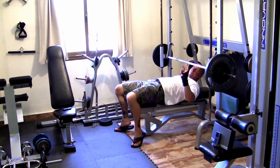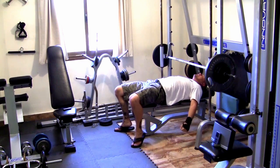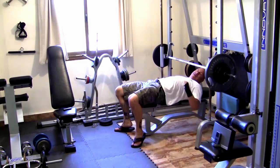Woo! Three more to do. Bit of bulking, bit of ripping. Not too much of both.